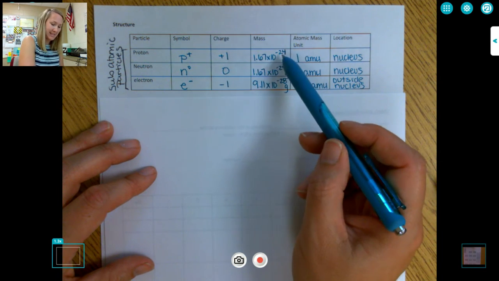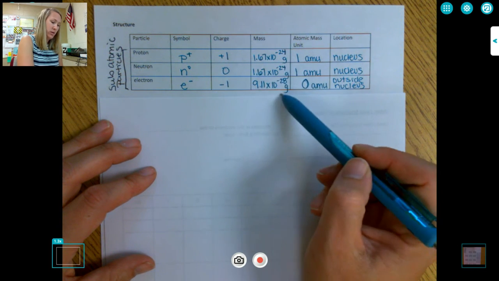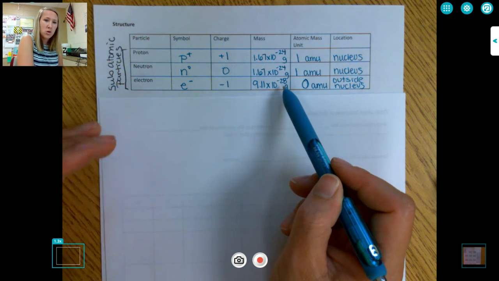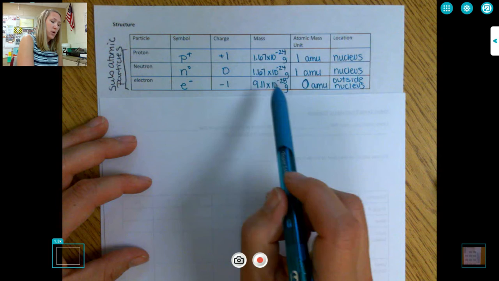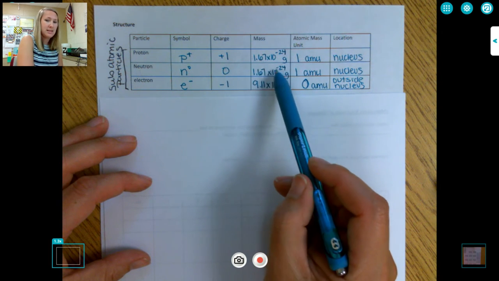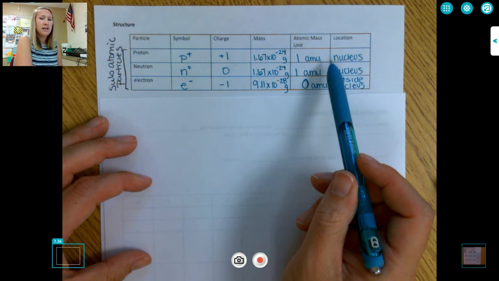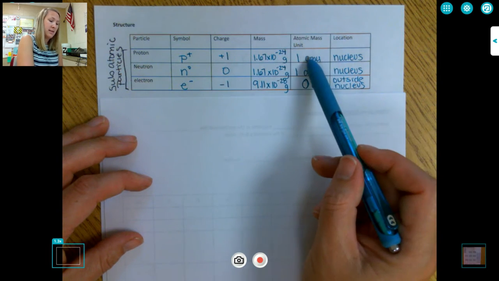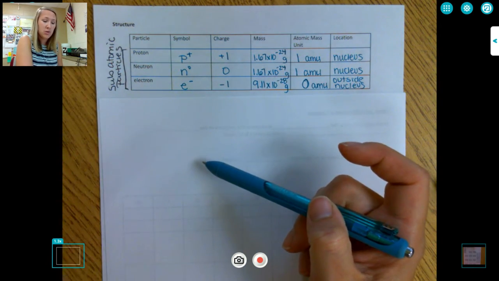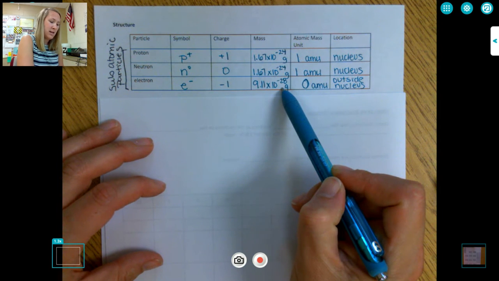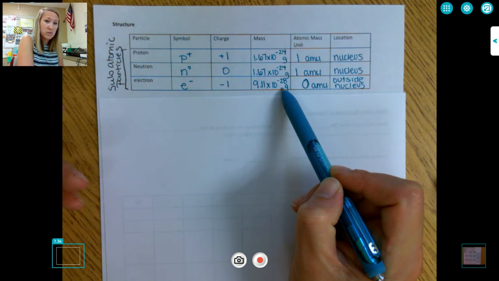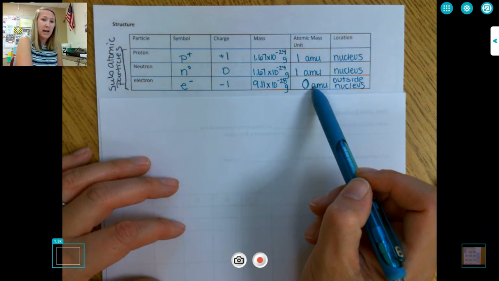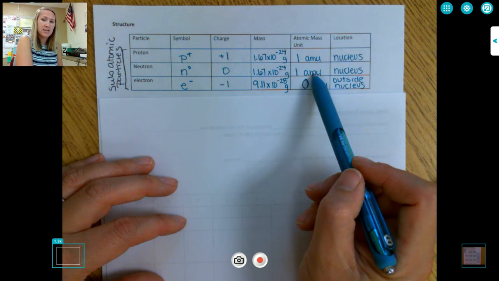Now, the actual masses of a proton, neutron, and electron are tiny. We have this times 10 to the -24 and -28. They're so small, they're hard to comprehend. So what chemists have done is instead of looking at these actual masses in grams, they've created atomic mass units and said, well, we know that protons and neutrons are about the same size. And so we're going to say that they have a size of 1 atomic mass unit. And then because an electron is about 10,000 times smaller than that, we're going to say that's basically 0. And so in atomic mass units, electrons don't have any mass. And then our protons and neutrons have mass.